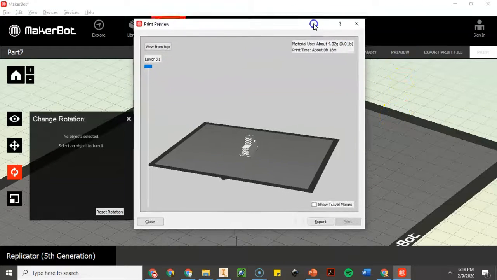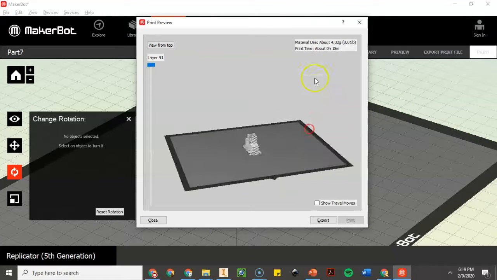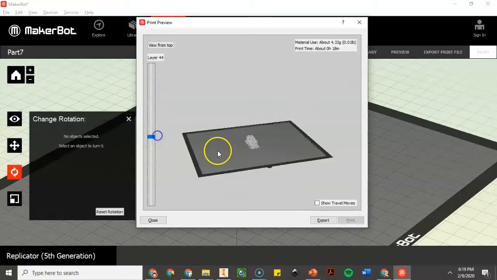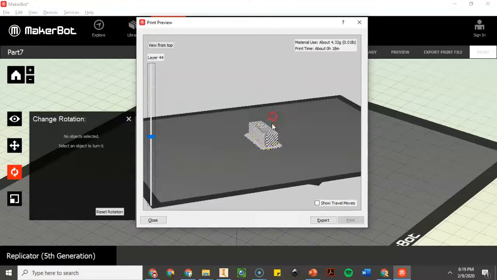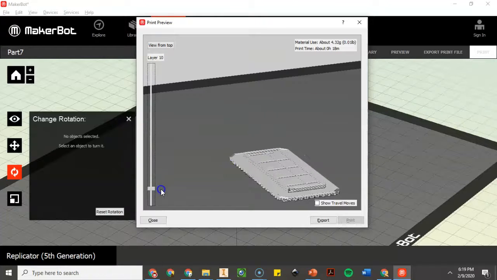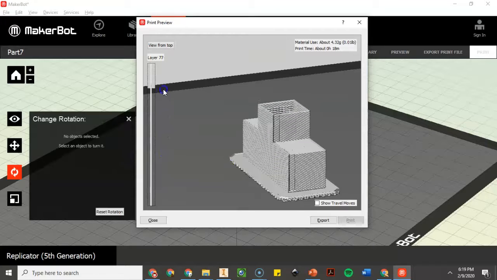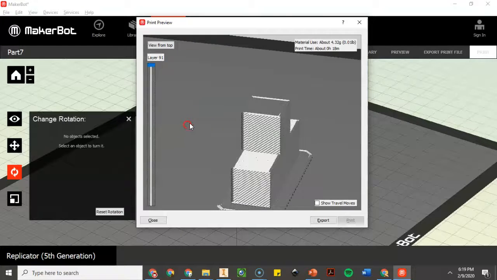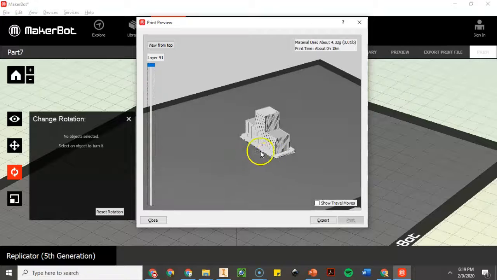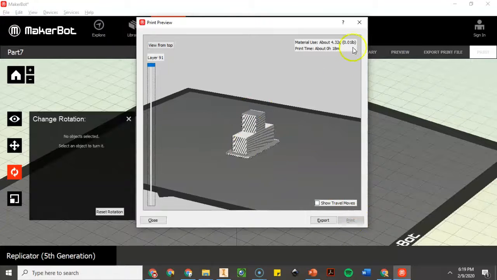That Preview button is going to open up this window, and it'll tell you the print time right here. You can actually scroll through the layers and see how your print is going to turn out and the pattern that the internal structure will print in. So this is a small part, that's why it's only going to take 18 minutes. You can even see the raft here. And then if your printer is ready to print, this print button will be available for you to click. If I were to click on that, the 3D printer will then start to run and begin the process of 3D printing your object.